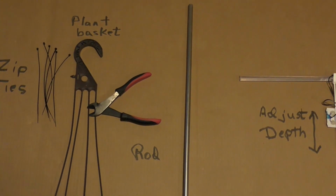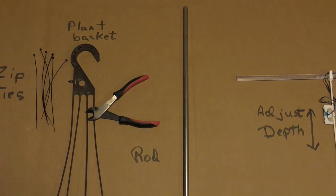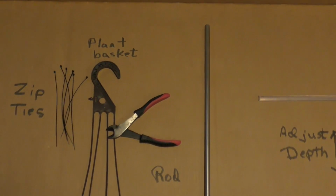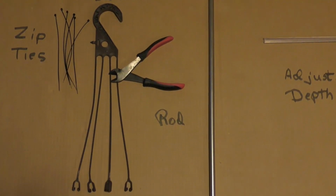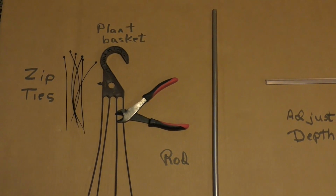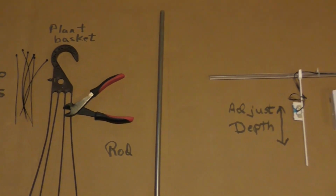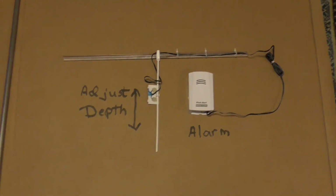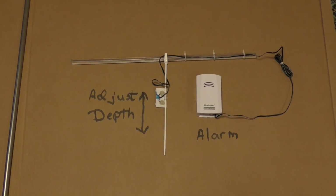You'll need a pair of clippers and some type of rod material. This is an example of a steel rod. Of course, it would have to be cut to length. Now let's go look at the final setup, which I think is self-explanatory how to put it together.